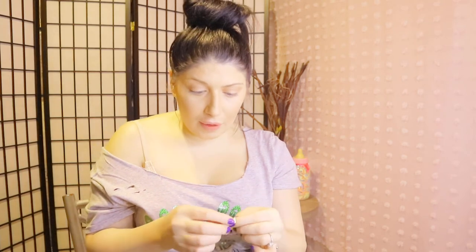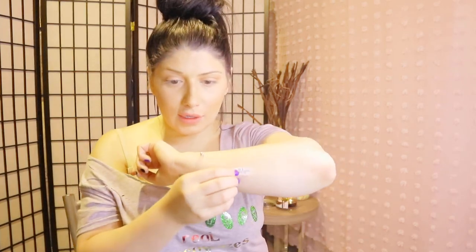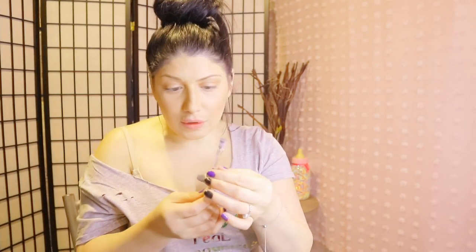If you are in the cosmetic field and you are doing other people's applications, you should always have a chart with their name and number — and the syringe should be numbered accordingly. Everything should match up. You also want to be fully aware that your syringe is full, there are no bubbles, no discoloration — everything is accurate.